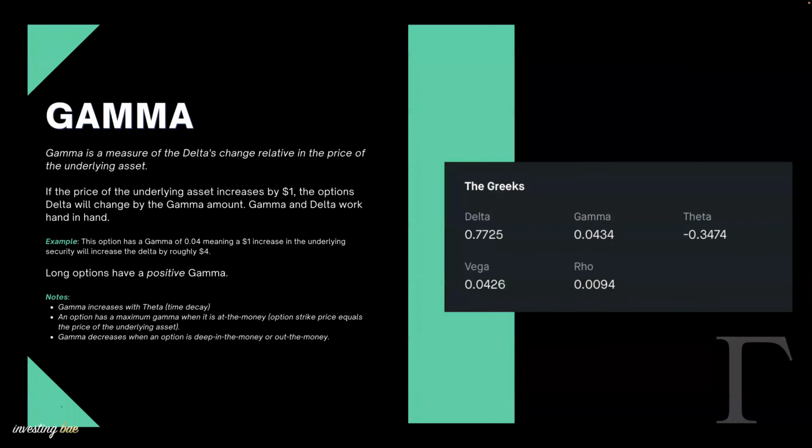So basically gamma, if the underlying asset, in this case Apple, increases by $1, then our delta increases by our gamma amount, right? So if Apple goes up $1, our delta is 77 cents for now, but that gamma will get compounded onto it, and thus we'll be deeper in the money with like an 81-ish delta, right? So now we're making $81 every time Apple goes up.